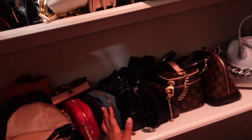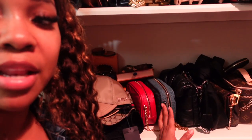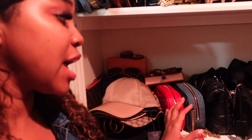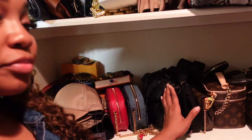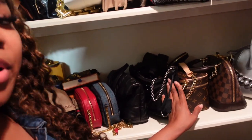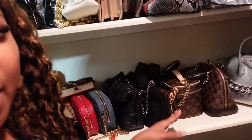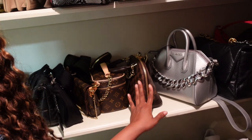Like my Chanel bag, that's a forever bag. My Givenchy Antigona, that's a forever bag. My Louis Vuitton bags, those are forever bags. These little mini YSL bags here, I can't tell you the last time I even wore them. So honestly, I will probably be selling these. I don't know when, but these will definitely be getting sold. This Saint Laurent bag, this black on black, that's a forever bag. This Prada, I'll probably sell that one day. But my Louis Vuitton bags, these are forever bags to me.